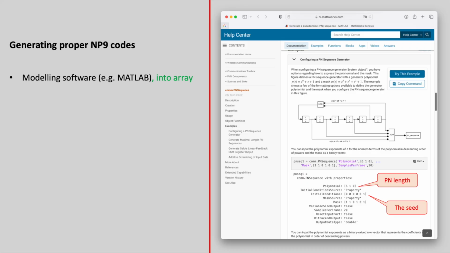Actually, MATLAB has quite extensive functionalities for creating pseudo-random bit sequences. And right now I'm showing you some on the screen here. So there are plenty of options you can choose from. As you can see here, the one that I've selected is created from a shift register, the proper common way to make it in hardware, but you also see how it's done here in software. So that's one option, right?